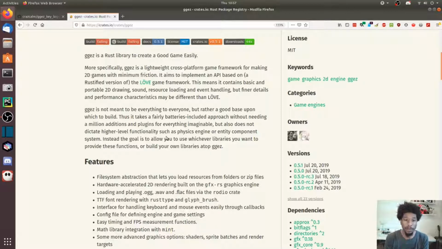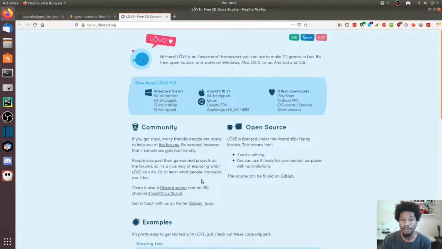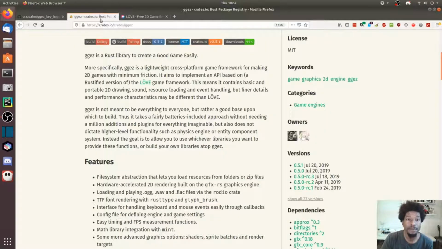Alright, so the takeaways from those two sentences, let's look at the first one first. Cross-platform game framework, meaning that your game should run on a number of different platforms. Like you can build it on one and run it on another one, given that it's supported. And then two, they mentioned the Love game framework. The Love game framework is a well-known game framework, and they have a link to it here. We write 2D games in Lua, and it's pretty awesome. The wiki is pretty explanatory, nice documentation. I'm loving learning it. Let's go back to ggez.